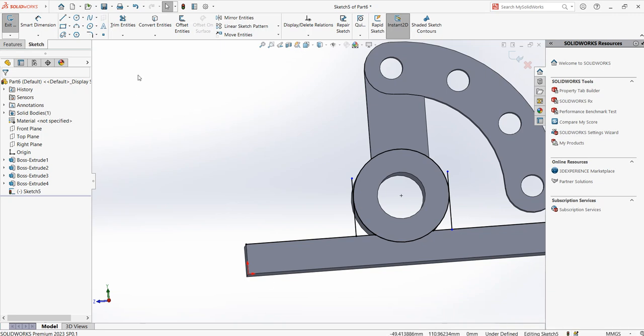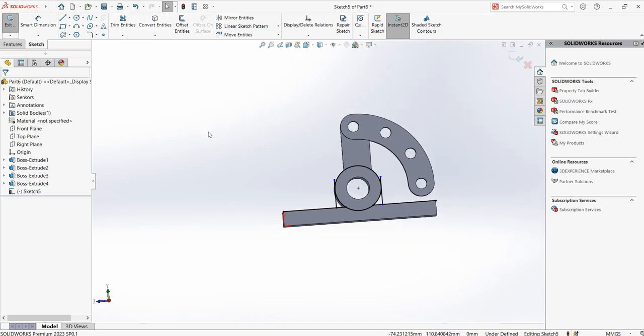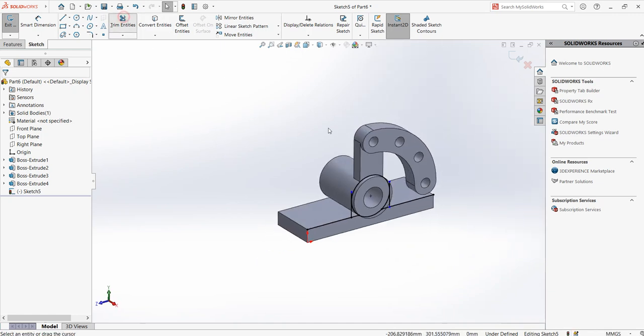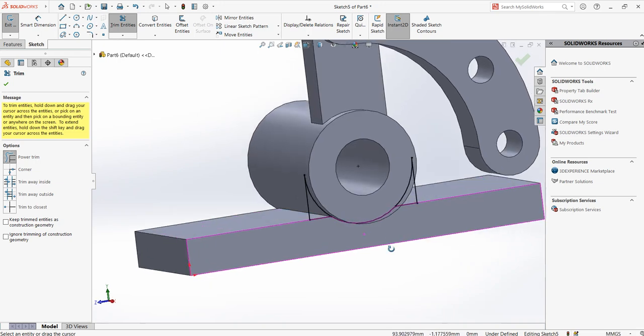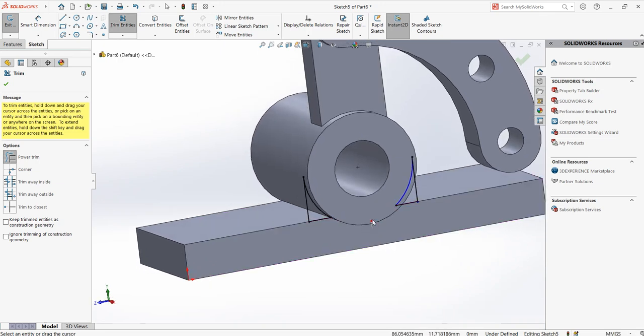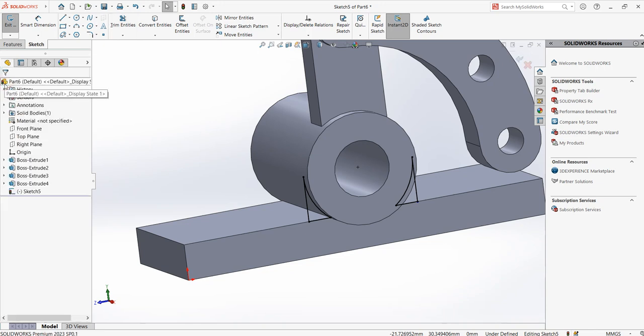So click on trim and chop this line, chop this line, chop this line, chop this line, chop. That's it. Say okay.